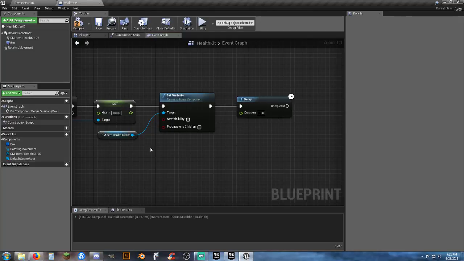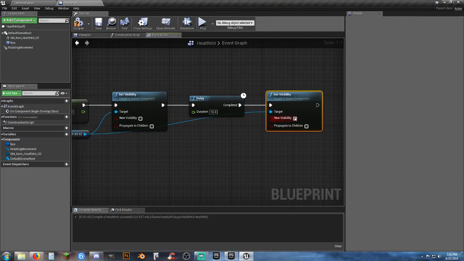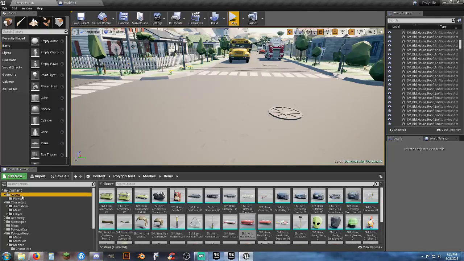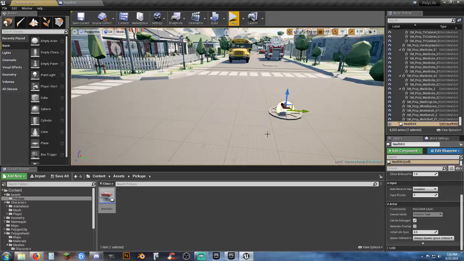And then we want to do the same thing again, set visibility after that 10 second delay and enable it again. So in theory, once we walk over our health kit, it's going to vanish and then not come back for 10 seconds. So let's go over here to our pickups folder, and I'm going to drag one and put it right here in the map. Let's go in and hit play.